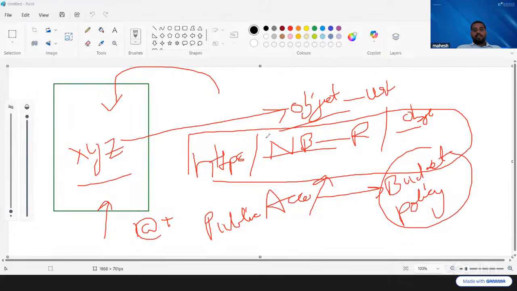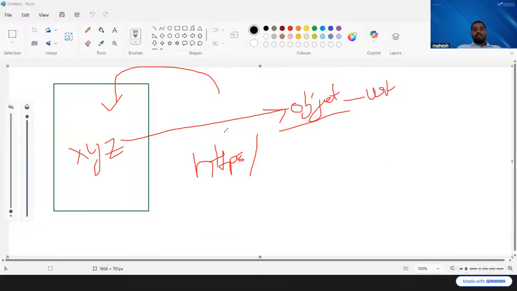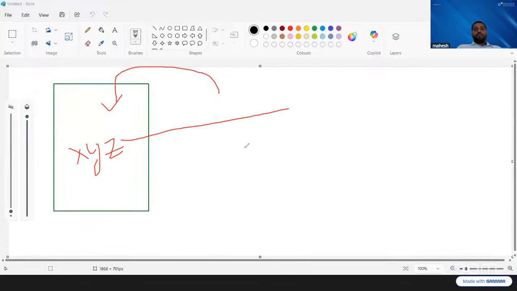Now, after this, after storing the data, it will become an object, I said very clearly. Now, we have a concept in S3 of export also. So we can also export the data to DynamoDB. From DynamoDB also, we can export the data to this particular one. DynamoDB is basically a relational database service.